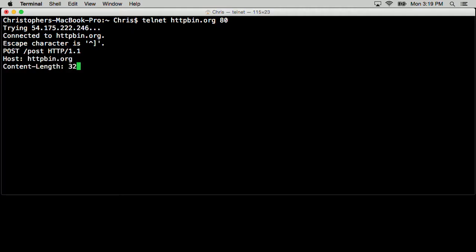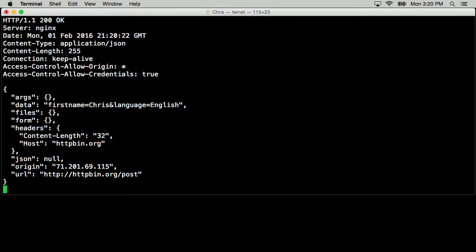Make sure to leave a blank line in between the content length header and the request body or payload. Let me just pass a couple pieces of information here. I'll pass my first name and I'll pass a language. Now, I'm sending a POST request to the /post resource here because I know that httpben.org is expecting a POST request at this resource. Usually, the name of the resource won't be POST. Okay, let's make this request.